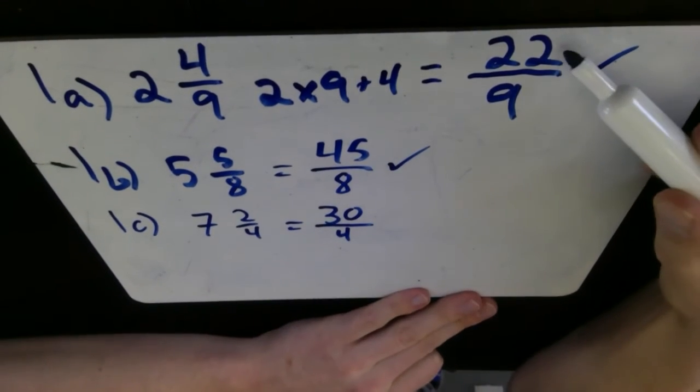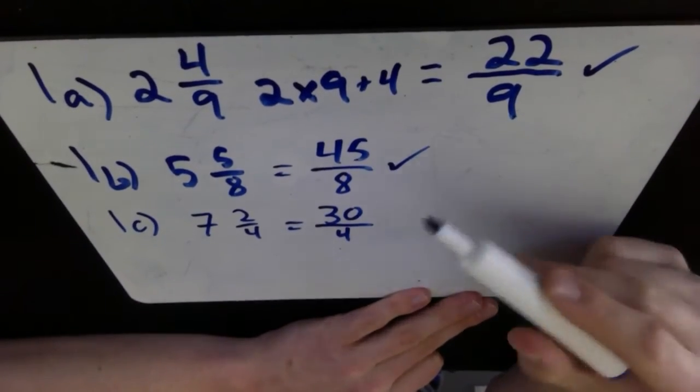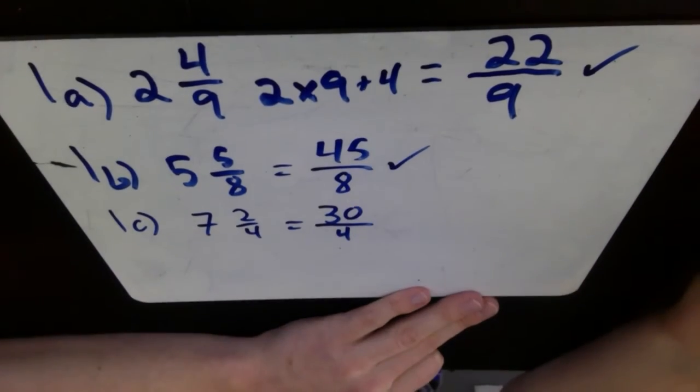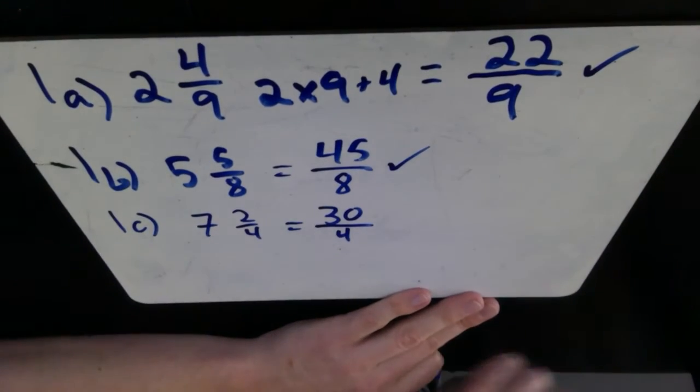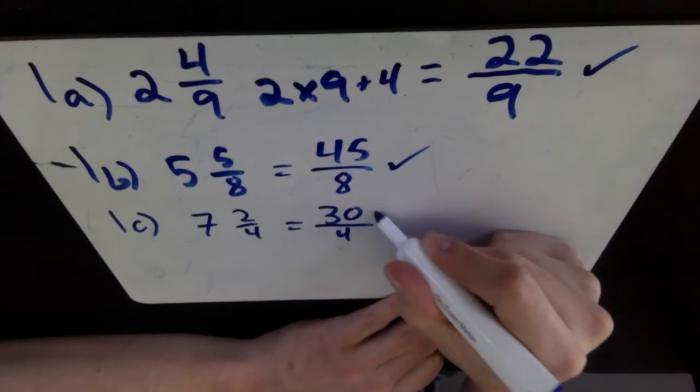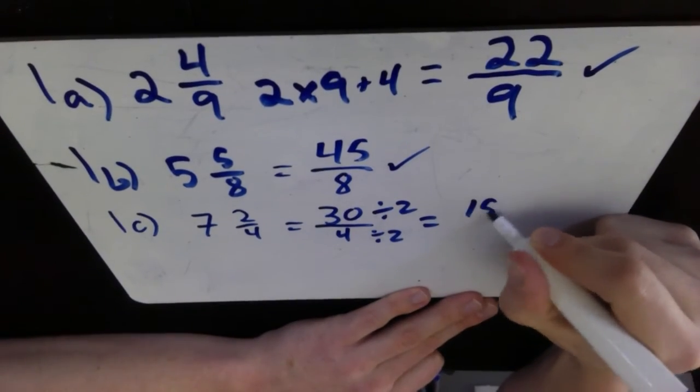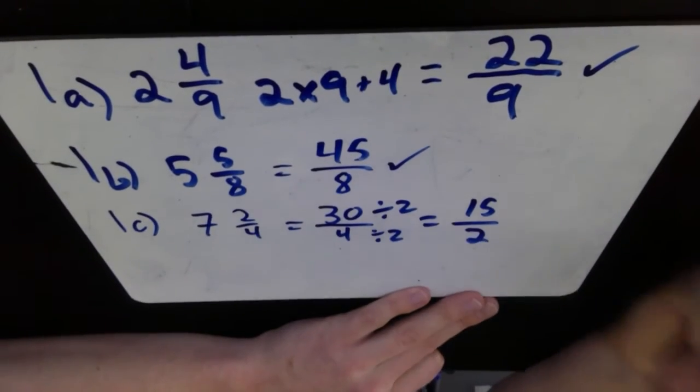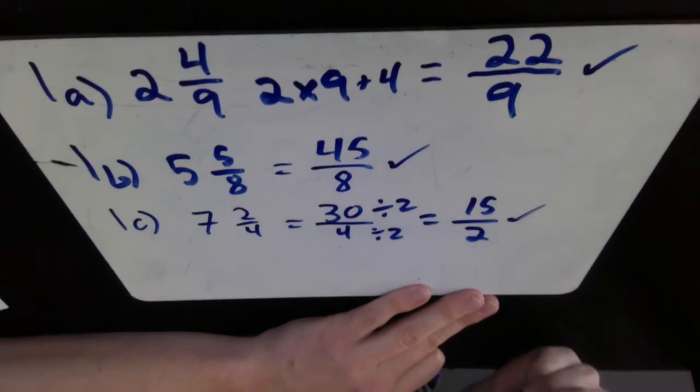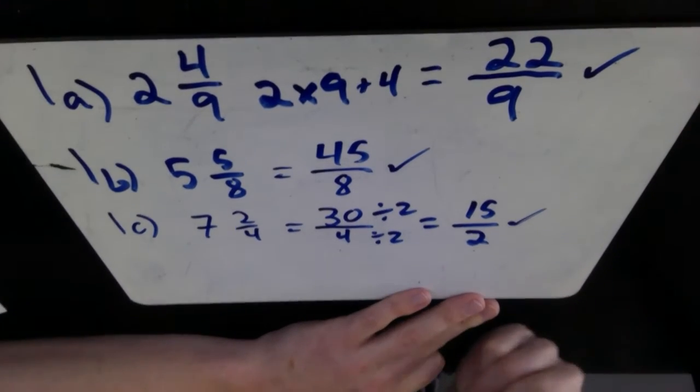Why I didn't do anything to these fractions in the end is because there is not a number that can go into 22 and into 9. This fraction is already in its simplest form. Same thing here. There is not a number that is divisible into 45 and into 8. This fraction is already in its simplest form. This one here, though, there is a number that can go into both 30 and into 4. Going back to the start of our year, thinking of our divisibility rules, I'm going to start with a lower number. I'm going to start with 2. I know that 2 can go into 30 and 2 can go into 4. Let's see how many times. So divide both by 2. Because whatever we do to the top, we're going to do to the bottom. 30 divided by 2 is 15 and 4 divided by 2 is 2. So final answer there is 15 over 2. Looking back at this, that's how you're getting your full mark there for 1C. If you did this and you left it as 30 over 4, give yourself a half a mark for that question.